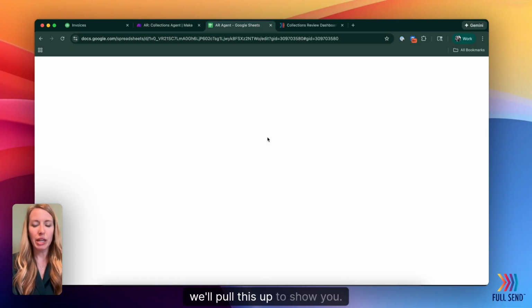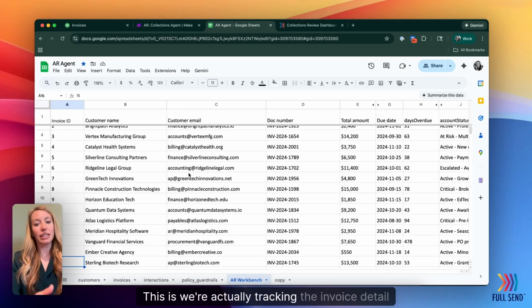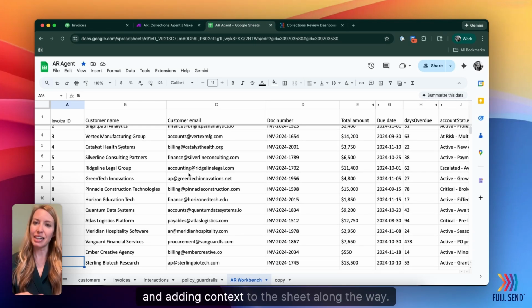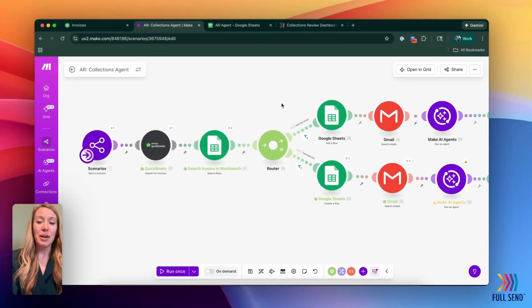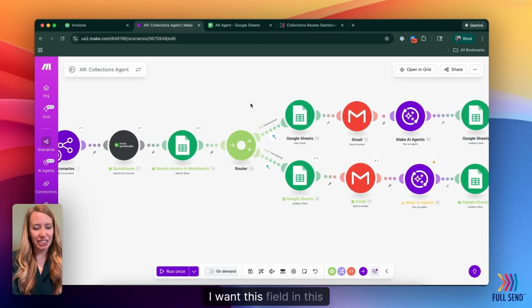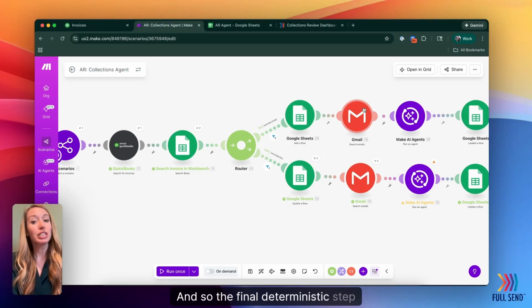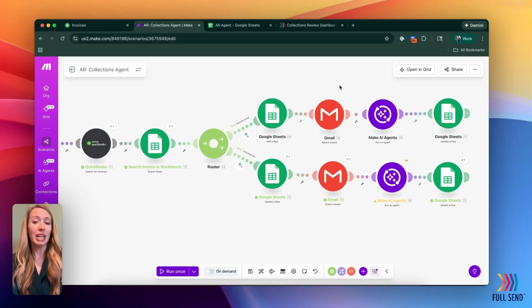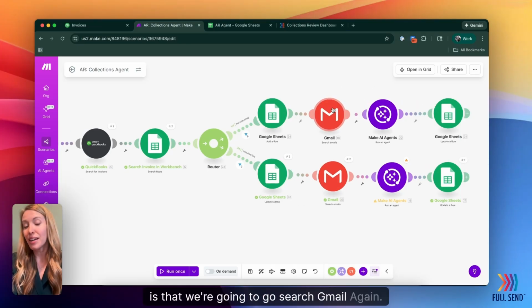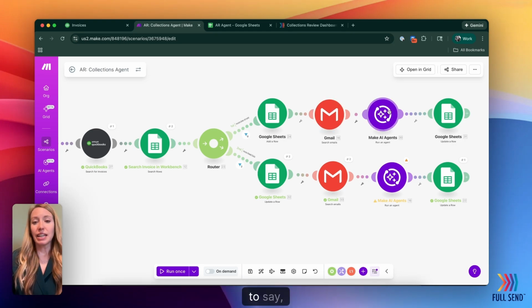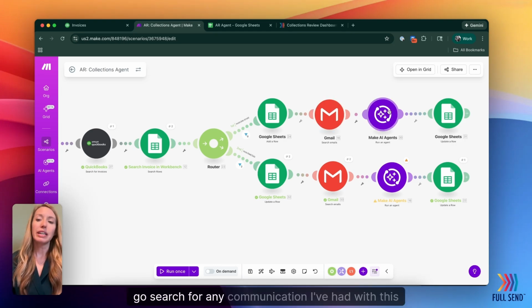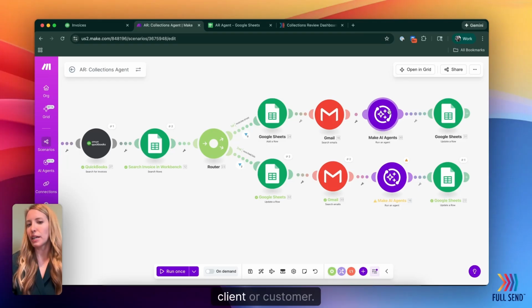The next step is this workbench, which is how we have the human in the loop. This is where we track the invoice detail and add context to the sheet along the way. Again, another deterministic step that's very specific: I want this field in this piece of our sheet. The final deterministic step is that we go search Gmail. Again, we could give our agent access to this tool to go search for any communication I've had with this client or customer.